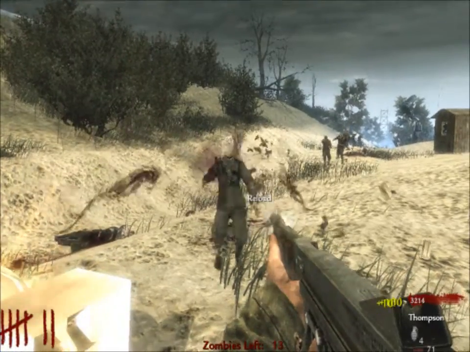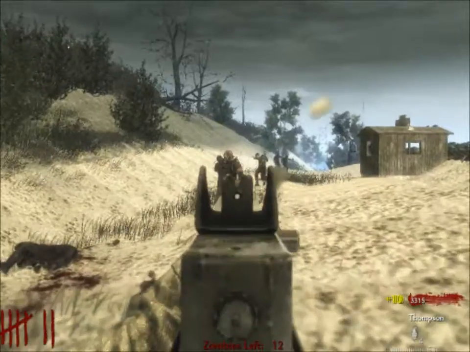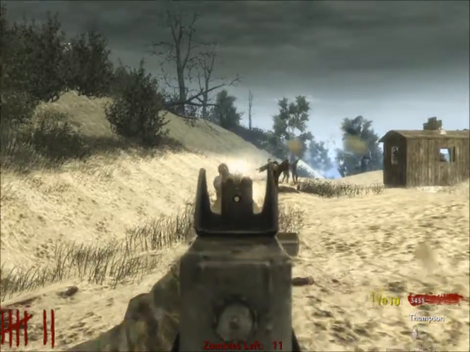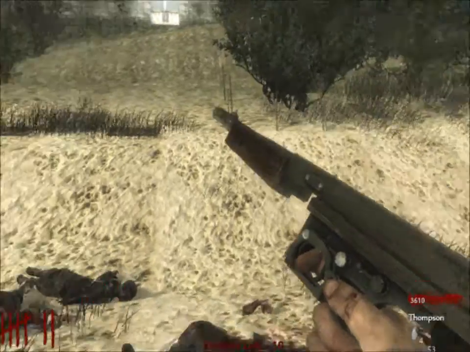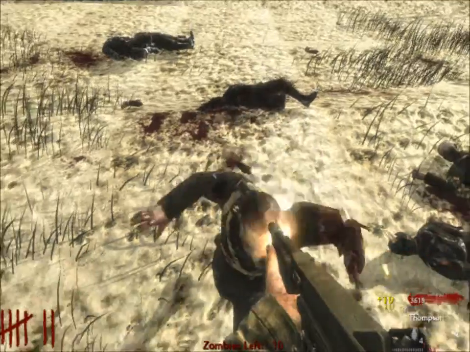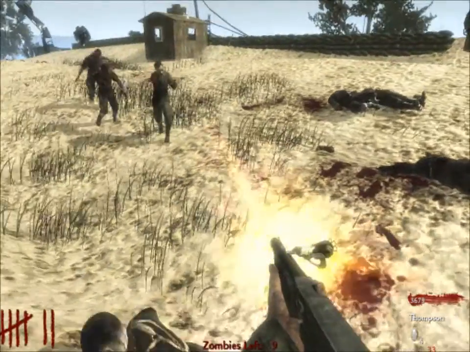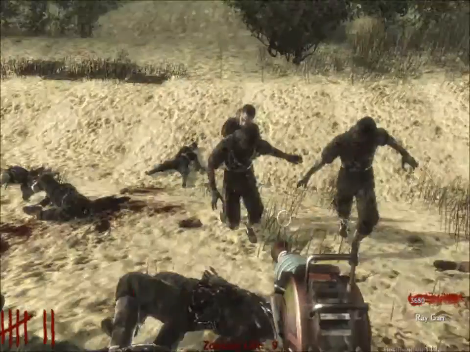I think in this map, they've made their max ammo buyable a bit more expensive. Oh, I don't know if I showed you in the last one, but this is boss mode.